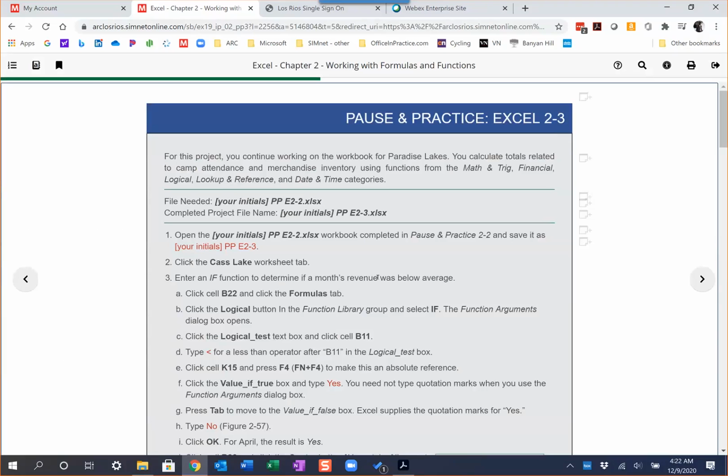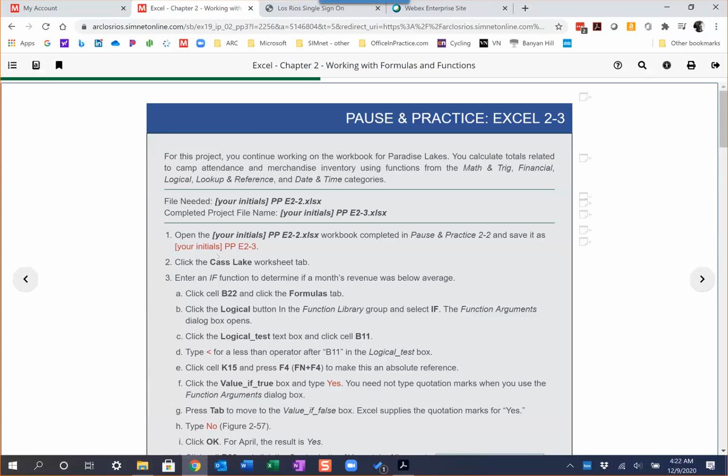So I start with the SimBooks, and that's kind of assigned as lessons, fairly low stakes. And then the pause and practice projects are a little higher stakes. And these pause and practice projects, they do work in the live desktop application. So it's not a simulated environment for those. I try to minimize the simulated environment students work in. There are some other ones I'll show you as we go along.